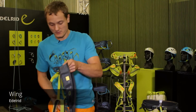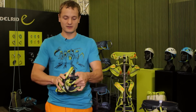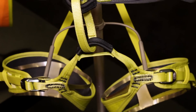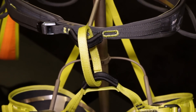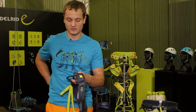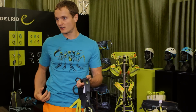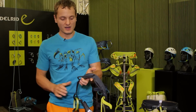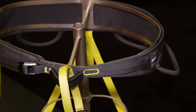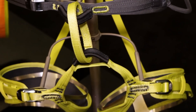The best parts about that harness to me are the packing size — it folds down really small due to the construction and weighs only 320 grams. You have flexible gear loops in the back that don't create pressure points when your backpack is over them, and asymmetrical gear loops in the front so you always have your gear available. There are also attachment points for haul screw clips on the harness. We tried to keep features as minimal as possible but also include every crucial feature.